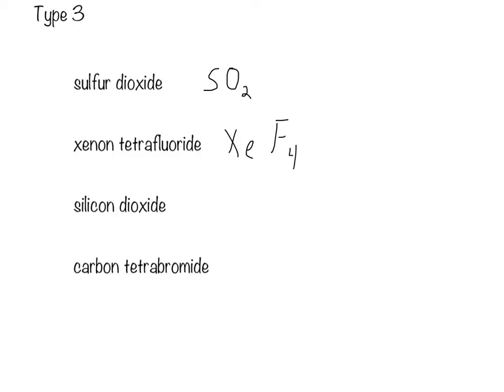Silicon dioxide. This is the first time we've thrown a metalloid in. And the metalloid can be named in this type 3 compound. So, silicon dioxide. So, we've got an Si. And then dioxide tells me that I have two oxygens. And then finally, carbon tetrabromide. So, we have carbon with bromine. And tetra means four. So, CBr4.